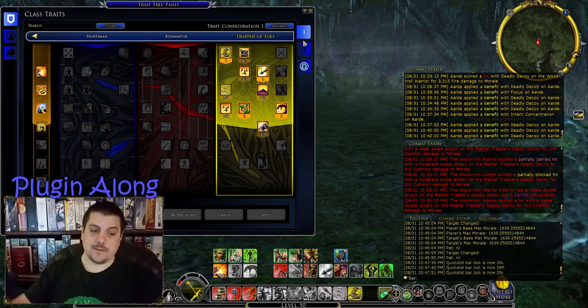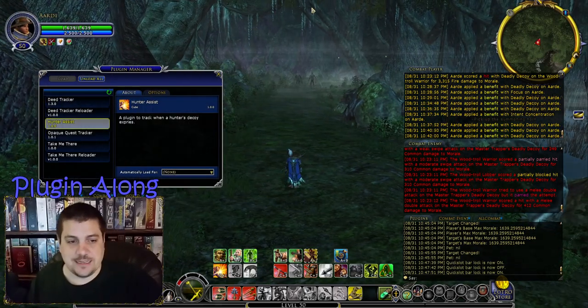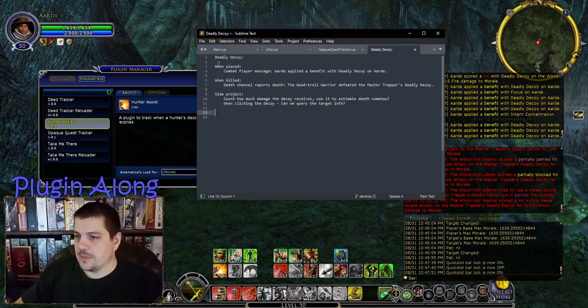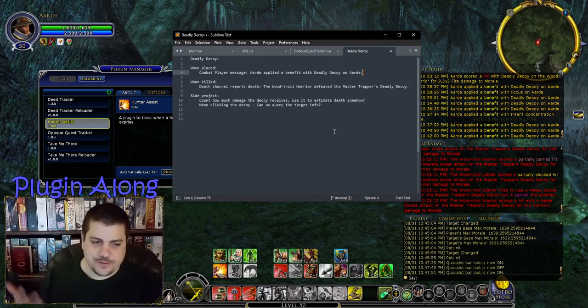Yeah. Oh, well, that's the fun thing about doing a plugin like this, or playing around with the idea of a plugin, is we can just dig around and see what happens. Cool. Okay, so what have we seen? We've seen that when you place the deadly decoy, we get a combat message. And in fact, we've seen that for traps as well.